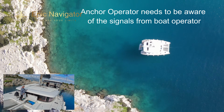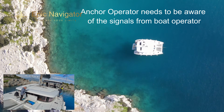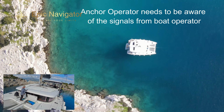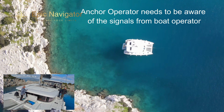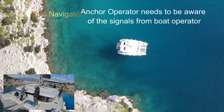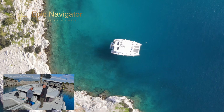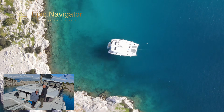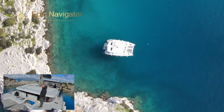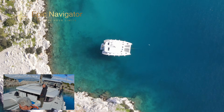Drop, Nicky. Keep dropping. Drop more, drop. Stop. I think it should be fine now. We'll see also. Nice, now it's pulling. Let's see. Now it's pulling. We'll see. It's not so easy because it's a very short distance.